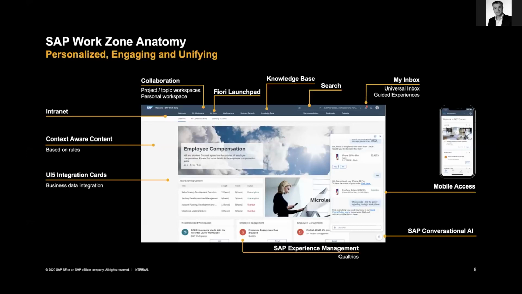When we're looking at the experience and driving employee engagement, we've put in an integration with our Qualtrics suite to look at employee engagement and employee management, to be able to collect that all-critical feedback at the point of need. And just referring back to the previous presentation, what you're able to do within this environment is surface those UI5 cards and those Fiori apps directly within it. But again, what we've used is some of the other technologies within SAP.